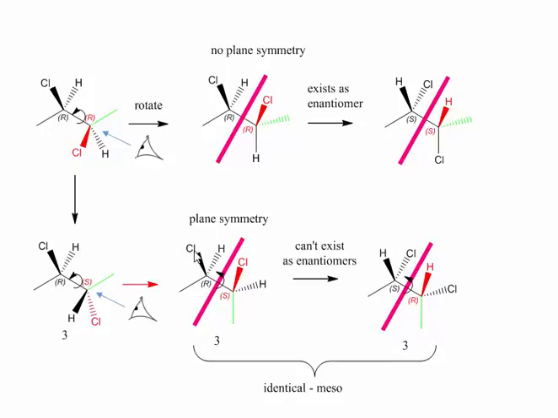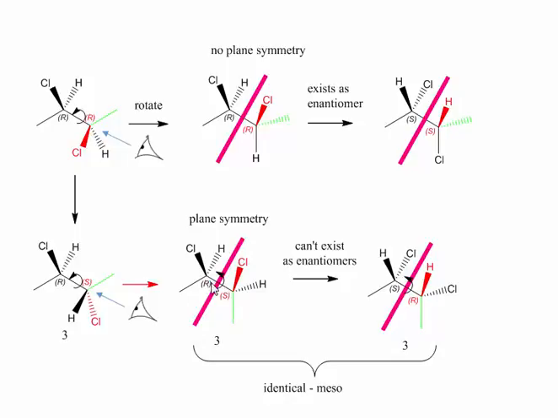And the idea is we wanted to align these two Cl's that are adjacent to each other and see, well, let's look at the other atoms attached to these two carbons. And now you can see we have a plane of symmetry here. I have the H pointed back and the H pointed back, and I have two methyl groups pointed here in the plane. So there's definitely a plane of symmetry here. That means this molecule cannot exist as a mirror image isomer that's non-superimposable on itself. So in other words, these are identical molecules.